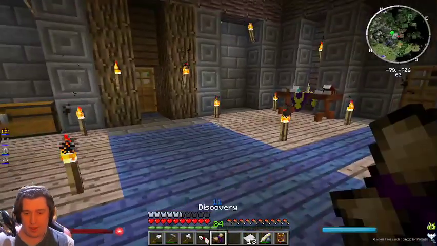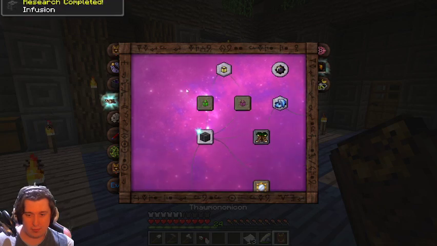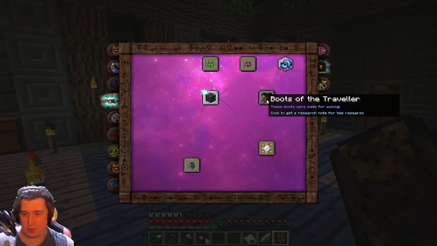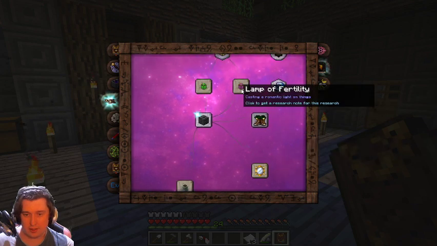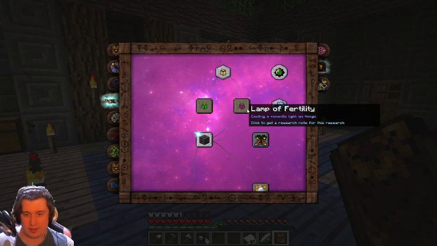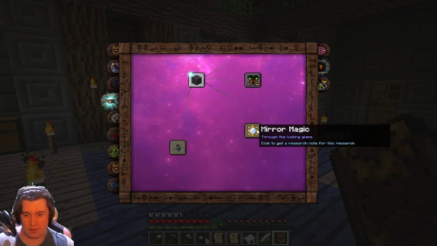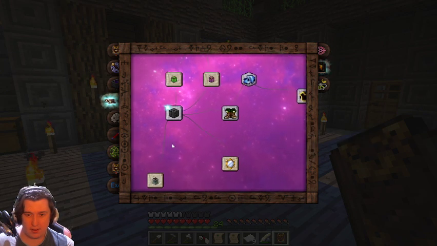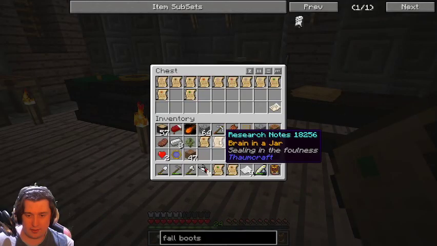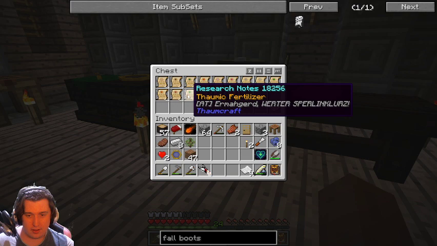Alright. What does this thing even do? Wow, it gave us a lot. Boots of the Traveler. These boots were made for walking. Lamp of Fertility. Alright, encouraging things to grow. Casting romantic light on things. Brain in a jar, mirror magic, lamp of growth.